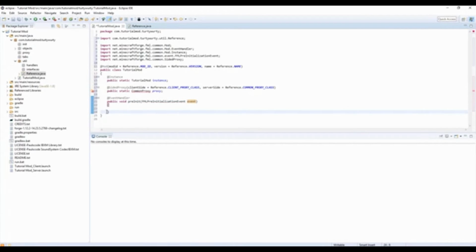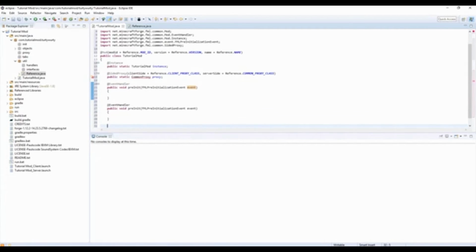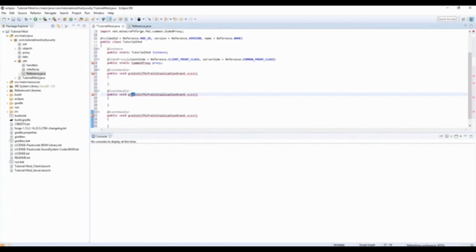and you're not going to have anything inside of this, so we're going to copy it, paste, so you should have three. Get rid of pre, so it's just init without a capital. Get rid of pre there, so it's just initialization. Get rid of pre here and replace with post, and change pre here to post, and import those.